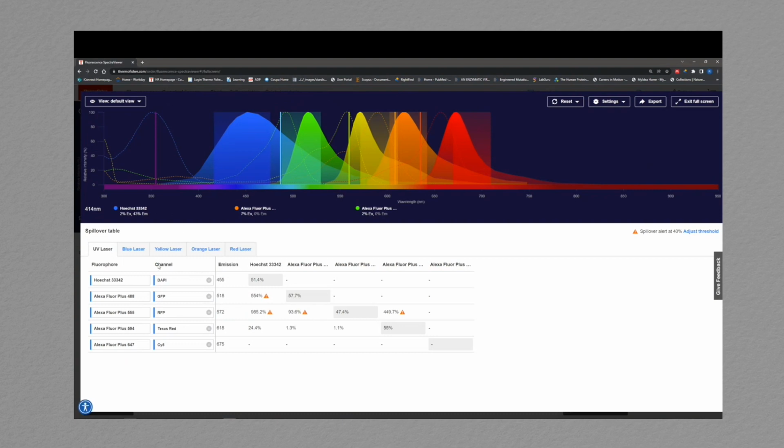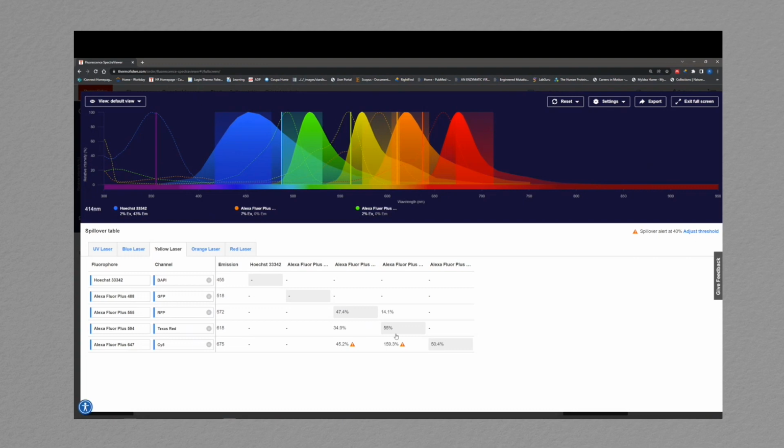In this view, you have the option to switch which laser you want to use and the corresponding filter. And these filters can be filled in however you want. In the shaded gray boxes, you have the percentage of emission captured using the target fluorophore within its specific laser and filter set. And outside of these gray boxes are the spillover or spectral overlap.